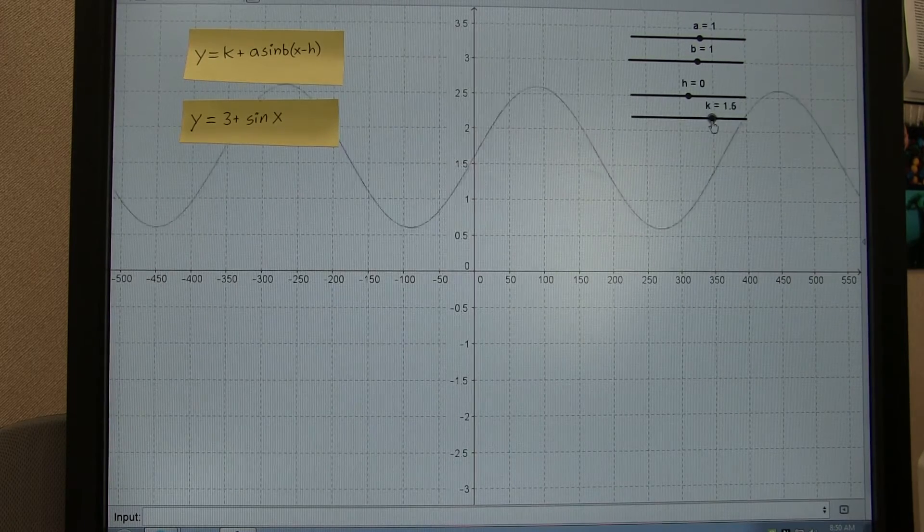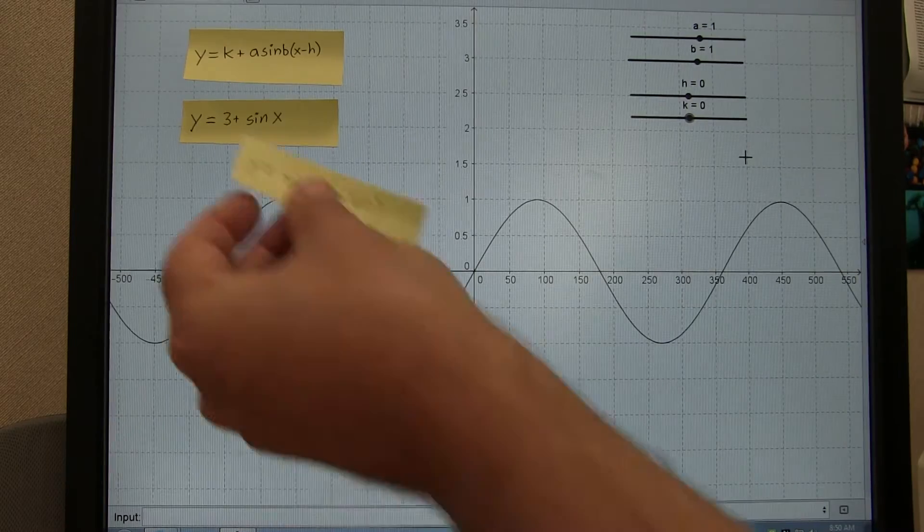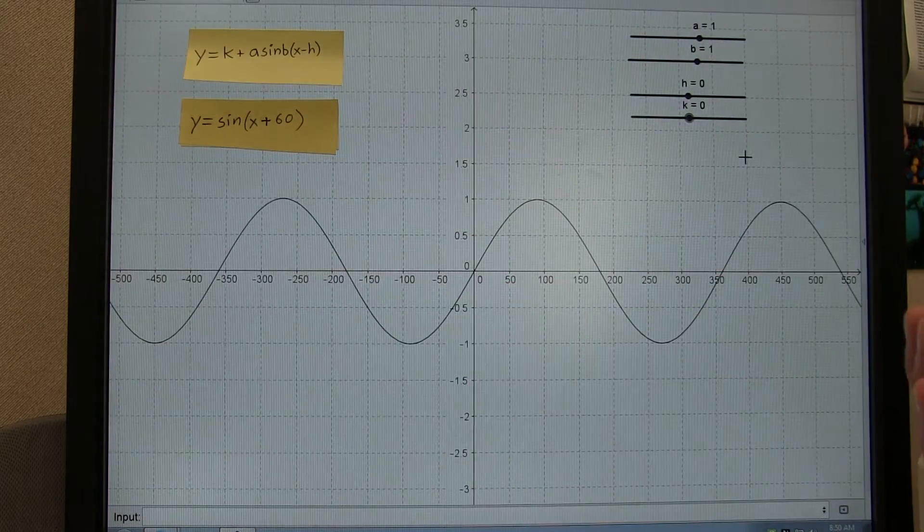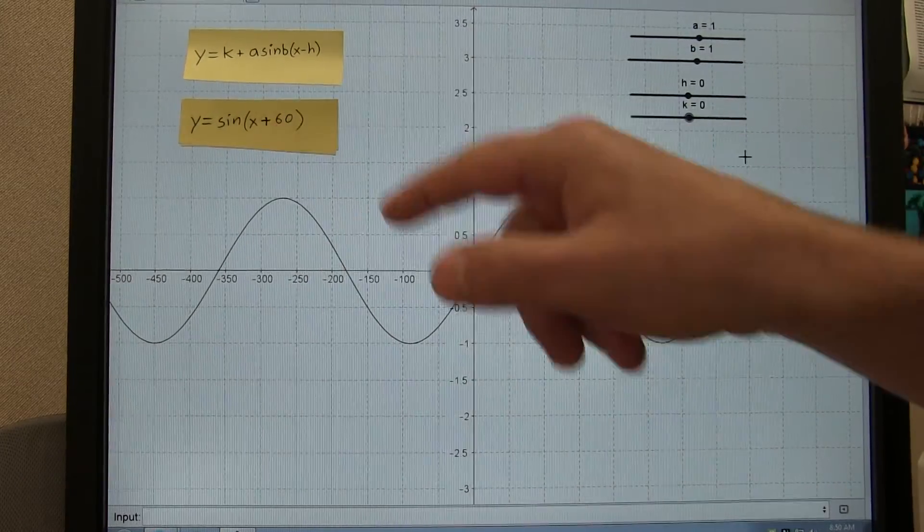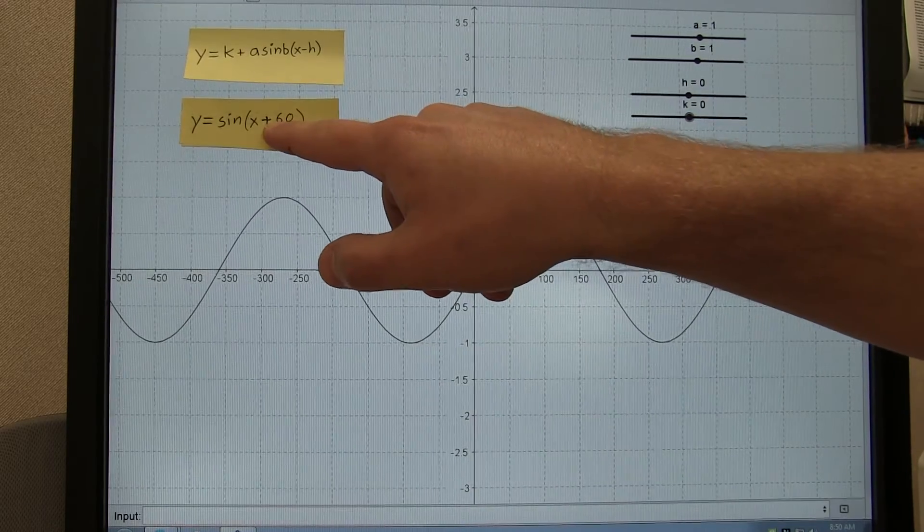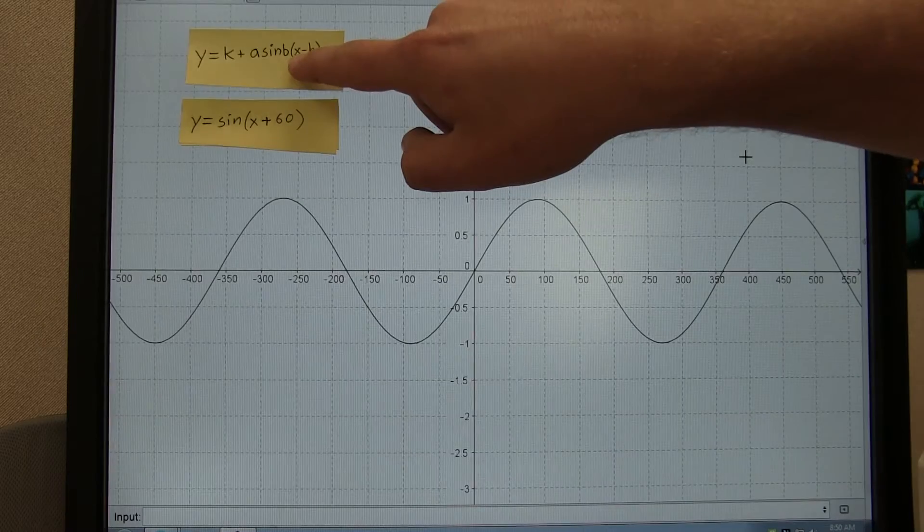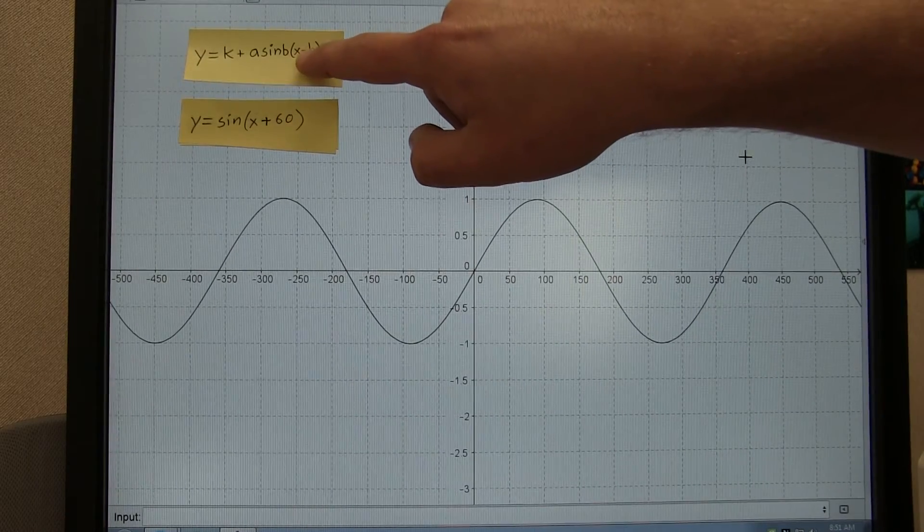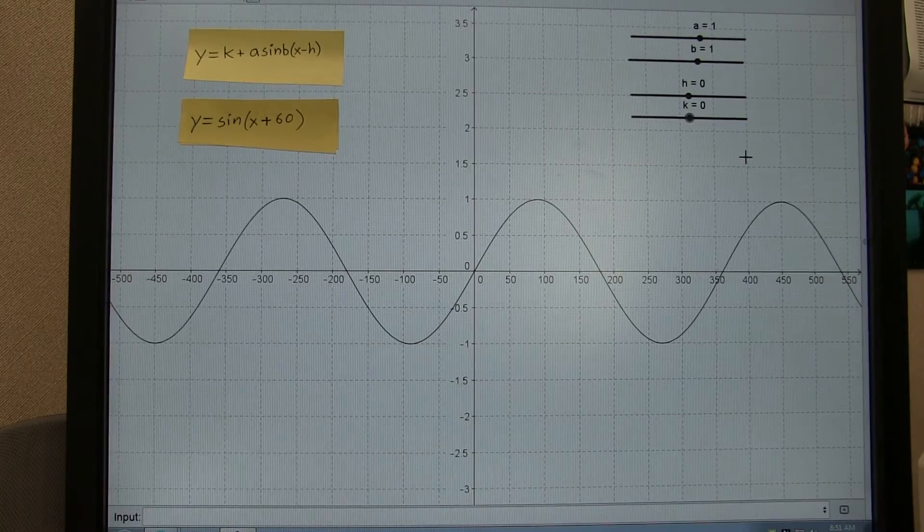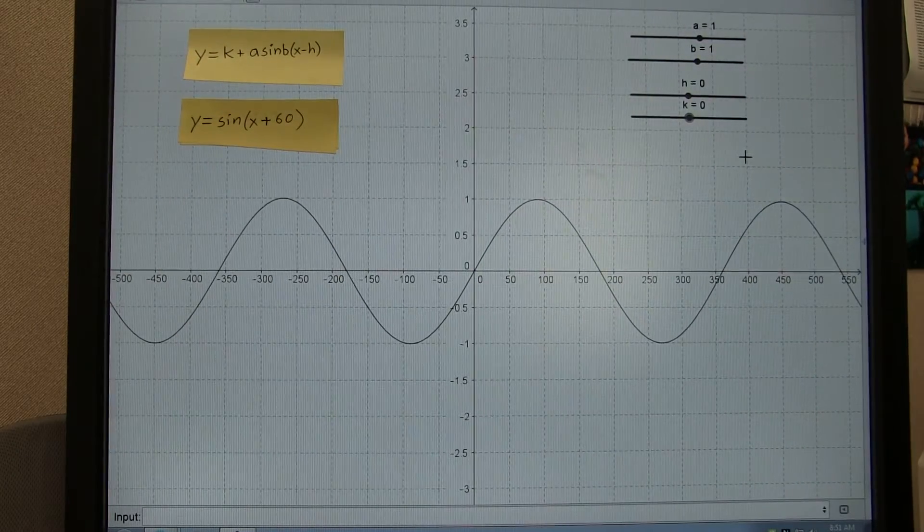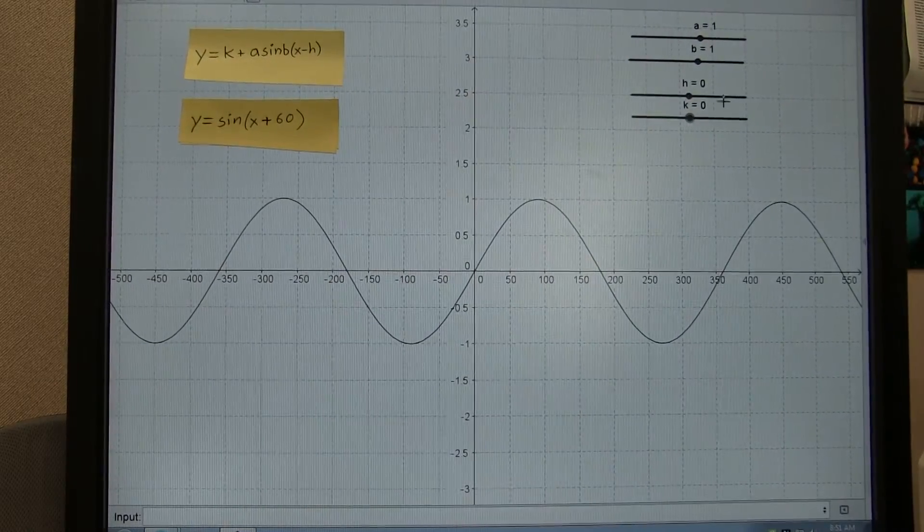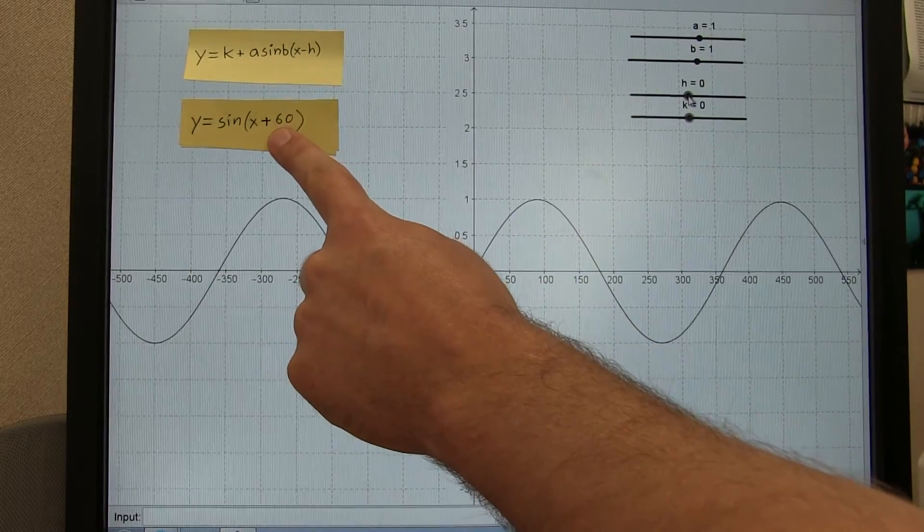Let's reset this to 0 and mess around with H. The way you can tell H and K apart is the H is going to be inside the parentheses with the X. This is clearly an H and not a K. The tricky part about H is what's the value of H here? Unfortunately, it's not positive 60. If we look back up here into the formula, it says X minus H. What would you have to subtract to get a positive 60 to appear here? What value would H have to be to make this appear as a positive 60? And the answer is a negative 60. If this was X minus negative 60, this would appear as a positive 60.